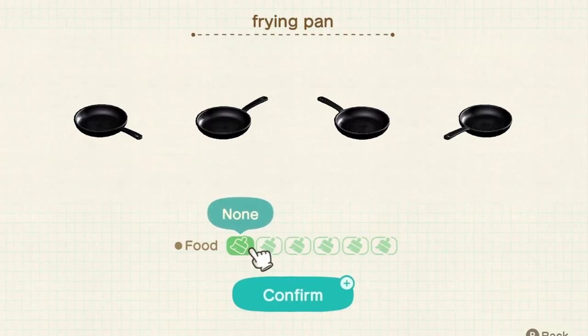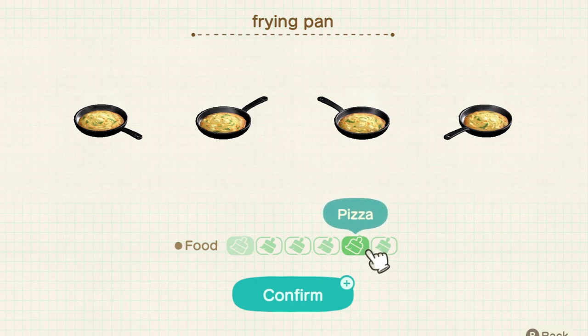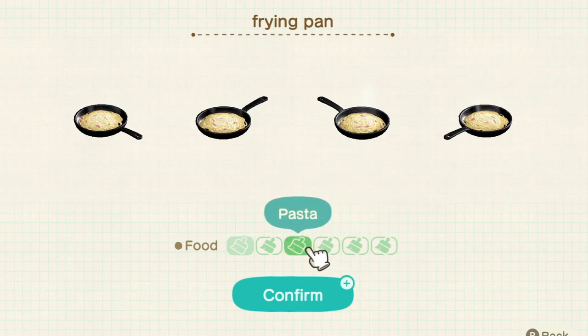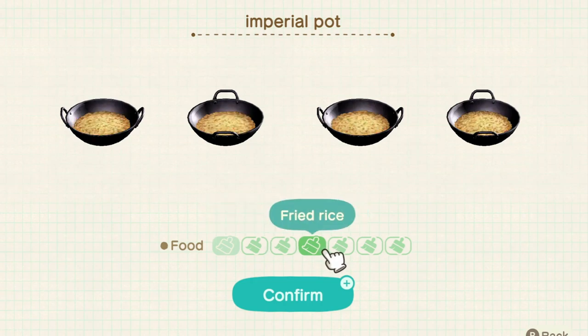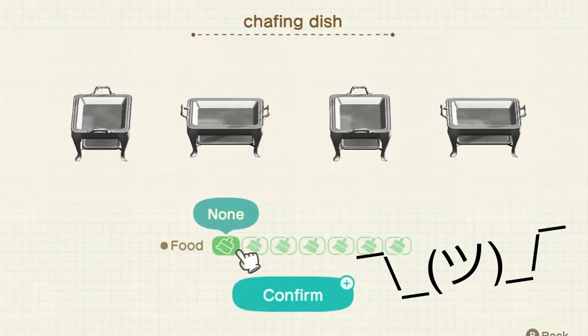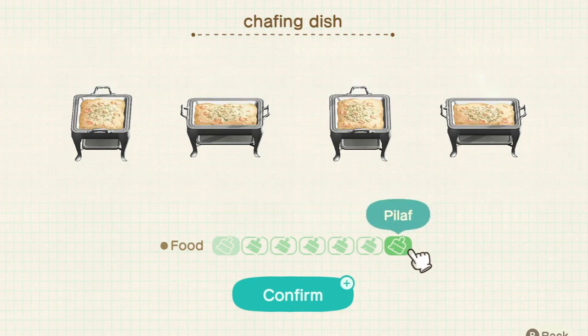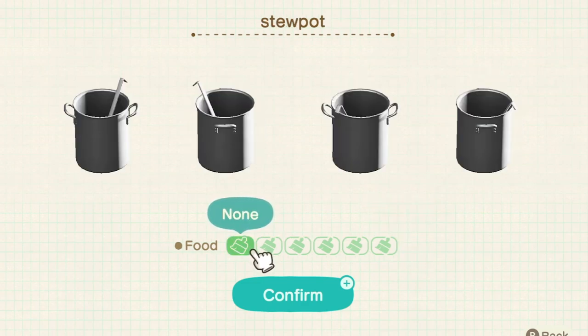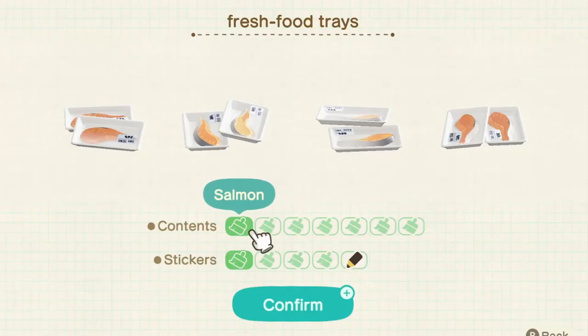The next category is cooking items because there are a lot of them. People might know about many of these especially if you played Happy Home Paradise, but a lot of the cooking items can customize into having different food - it actually changes the height of the food, the model, and the transparency. So other than the frying pan, we also have the imperial pot with all the different styles of food. Then there's the chafing dish, which also has food added - I like all the variation it gives you. Also in the cooking items section is the stew pot with a bunch of different options; this one is mostly color-changing rather than model-changing, but the original is empty so it still counts.